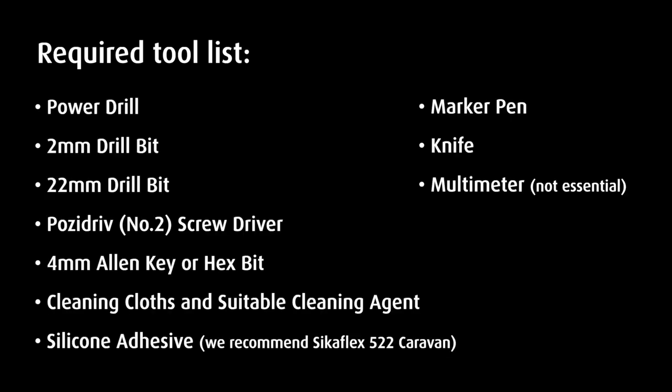Here is a list of the tools and equipment you will need to complete this installation. Power drill, 2 mm drill bit, 22 mm drill bit, posi drive number 2 screwdriver, 4 mm Allen key or hex bit, cleaning cloths and suitable cleaning agent, silicon adhesive, we recommend Sikaflex 522 caravan, marker pen, knife. Finally, a multimeter is useful if you have one, but not essential.